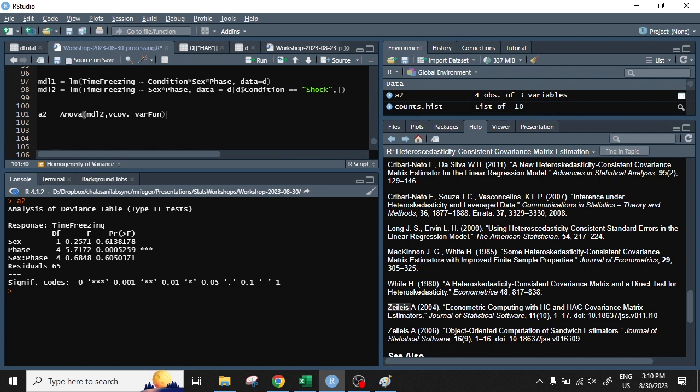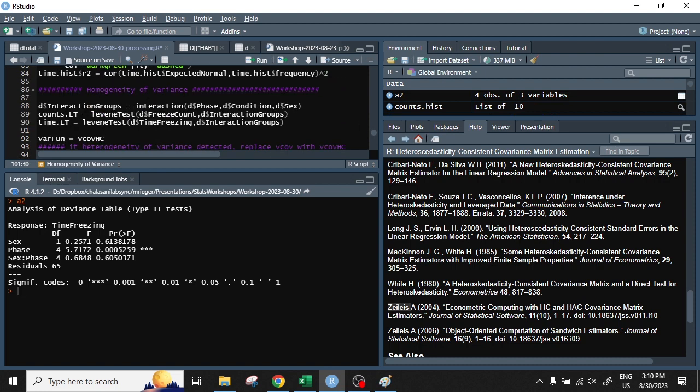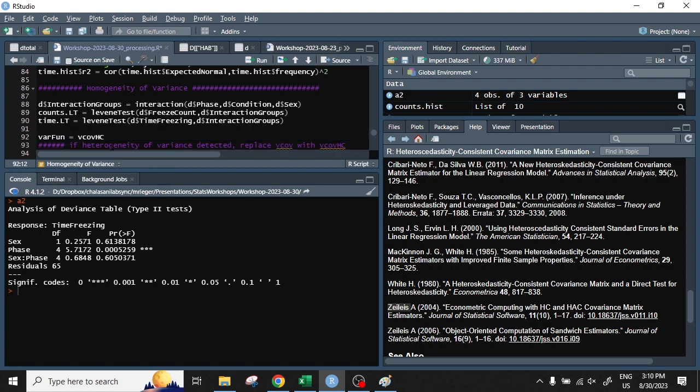Oh, it's because you're using vcov, but not vcov HC. Remember, we decided to use vcov HC because of the departure from the Levene's test up here. But now you can see whether or not the conclusions are changed drastically by using the correction or not. Probably not that drastically, but it looks like actually, yeah, so now run A2. You can see it detects a more highly significant effect of phase as a result of correcting for those standard errors, which is nice.